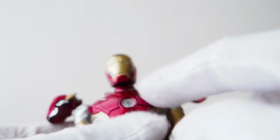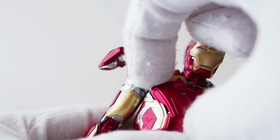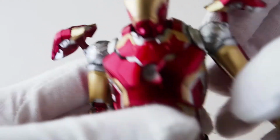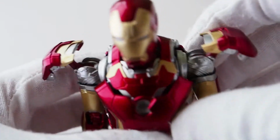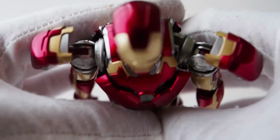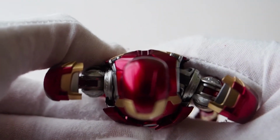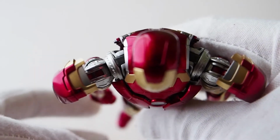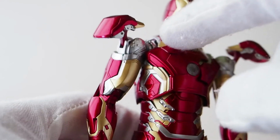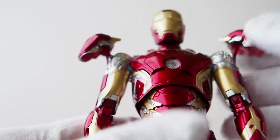And one thing I do like is that the chest area, this piece can shift down, which allows his arms to move forward without messing up the paint on this chest piece here. So you could bring his arm all the way forward like so. Let me show you top view, maybe it's easier. So you could swing it about that much. It's quite a lot actually. And then you can see here, this piece is shifted out of the way so it doesn't get knocked, and it gives you a little more range of motion.